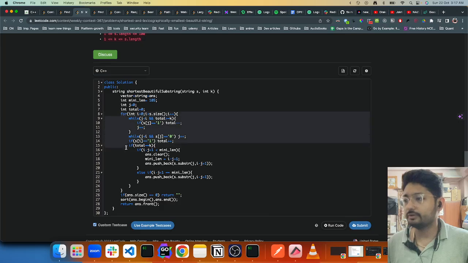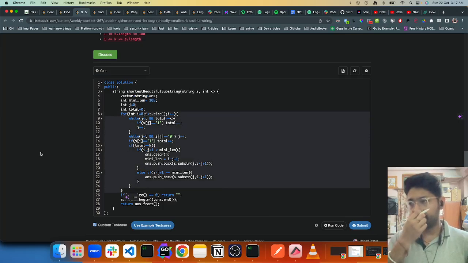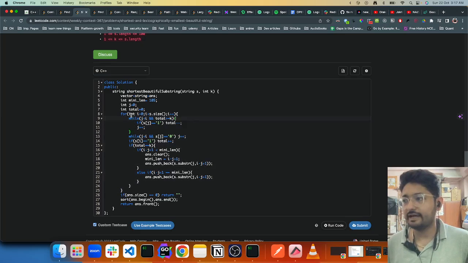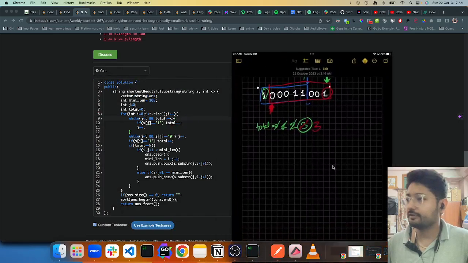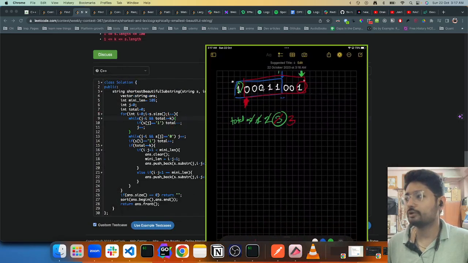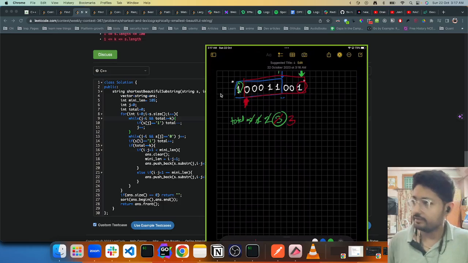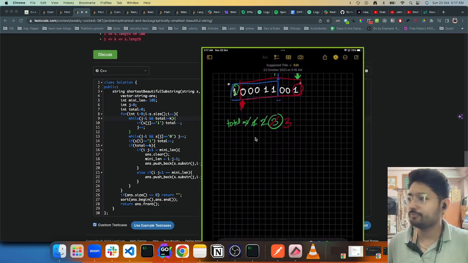Okay. Now a for loop is done to move one pointer from left to right. And in that for loop, what we'll do is that if the total number of ones in the current substring is greater than or equal to k, then we'll keep on moving our j, the left pointer, to the right hand side. Okay. So if we have somehow more than k ones in the substring, we will keep moving this left pointer to the right. Okay, that is this while loop that is doing that.